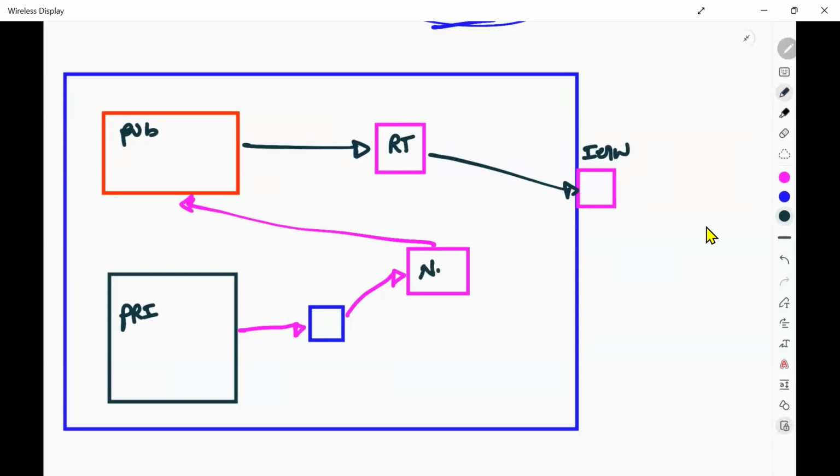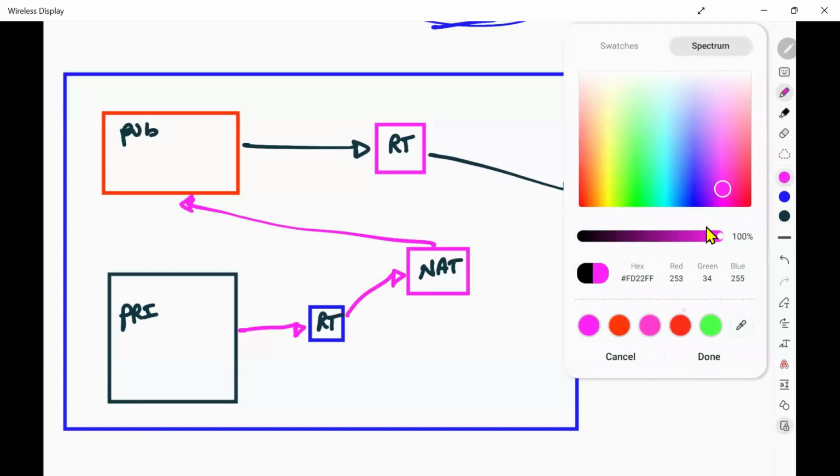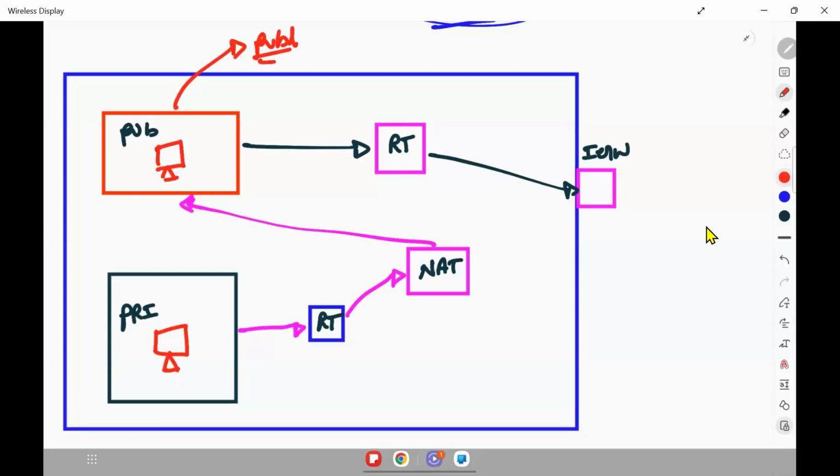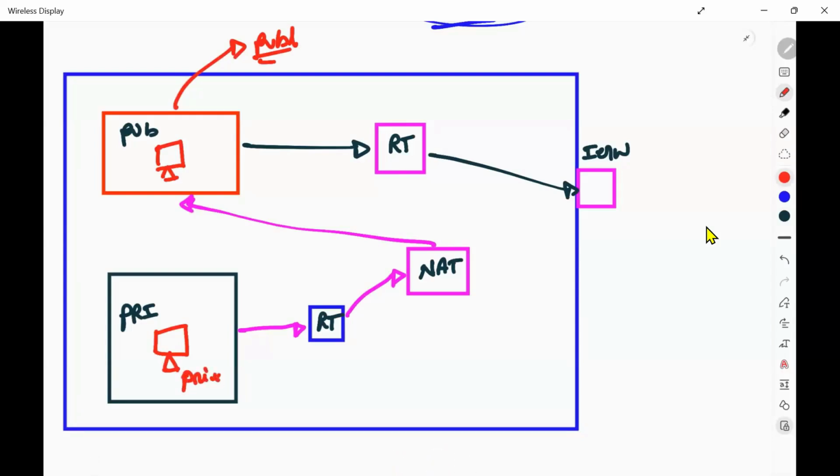This is my NAT gateway. And this is my private routing table, right? So these are the things we discussed. And we also created some EC2 machines inside these subnets. This instance is a public EC2 instance, and this instance is a private EC2 instance.